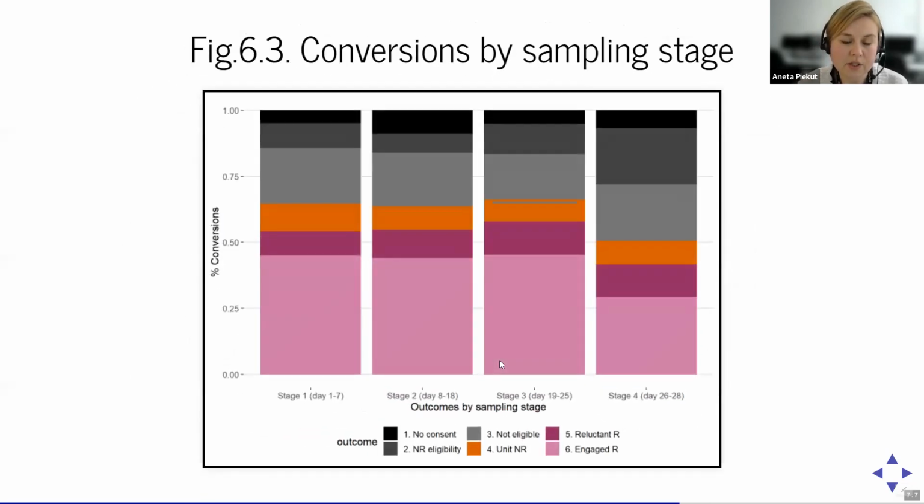And this is again looking just at the conversions, which clearly shows that something not good happened in the final stage. When we reached this additional population, they really didn't become our respondents at the same rate as in stages 1, 2, and 3. So it could be maybe the stage was too short to really make the algorithm work properly.